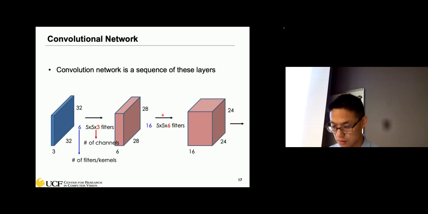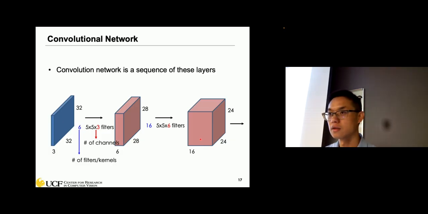And so in the next convolutional layer, we apply a filter, assuming the same spatial size, 5 by 5. Now the channel dimension has to go to 6, because we have to operate on this feature map, and this feature map has 6 channels, okay? And if we're using 16 different filters or kernels, then we end up with a feature map that has 16 channels. So based on the channel size or the number of filters you apply, you will know what your feature map size or dimension looks like, okay?